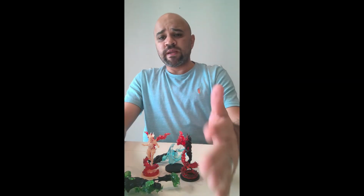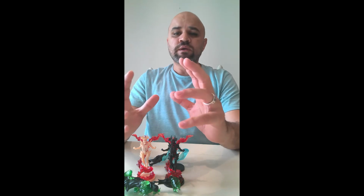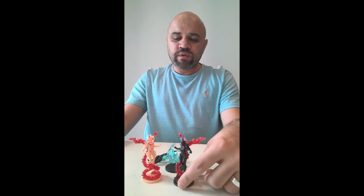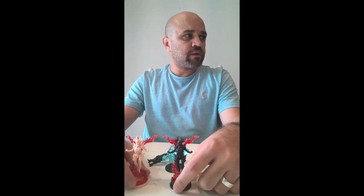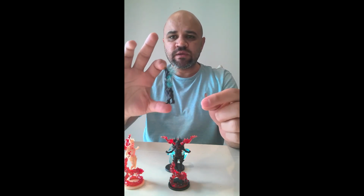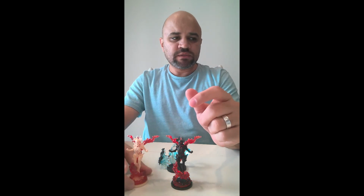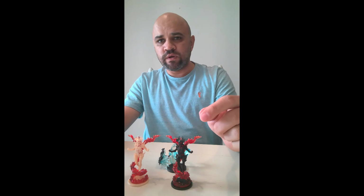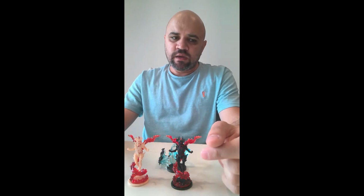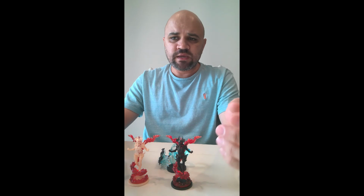Anyways, for my next campaign, it's going to be all about these. All about combining translucent colors with solid colors to make beautiful and wonderful minis. If you're wondering about the scale, these are like bosses. So basically the body alone is 70 millimeters, right? Here as well, 70 millimeters. My standard, since I started designing, is 32 millimeters, and that means the minis are the same size as Warhammer, for example. If you measure it, it's like 42 millimeters without the base, 44 with the base, something like that.